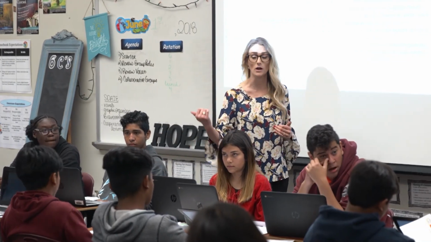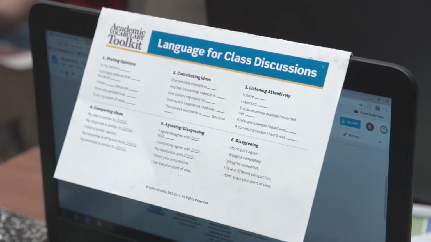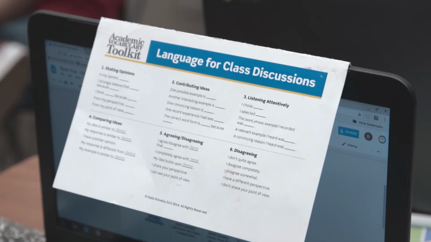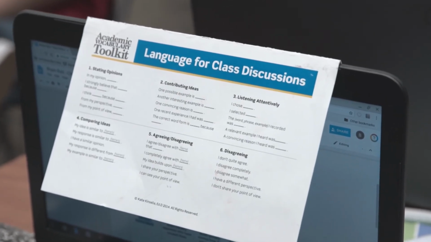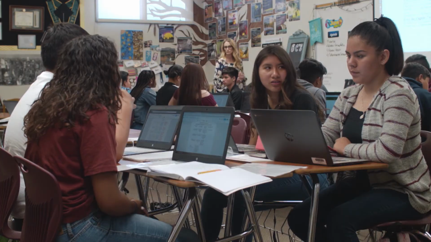The ELA and ELD framework is meant to work together. It's not meant to be two separate entities. And with that in mind, and just being intentional about these little tiny strategies that you can incorporate every day in your classroom is really going to be highly beneficial for your English language learners. And having that constant practice of that language will increase their proficiency tenfold.